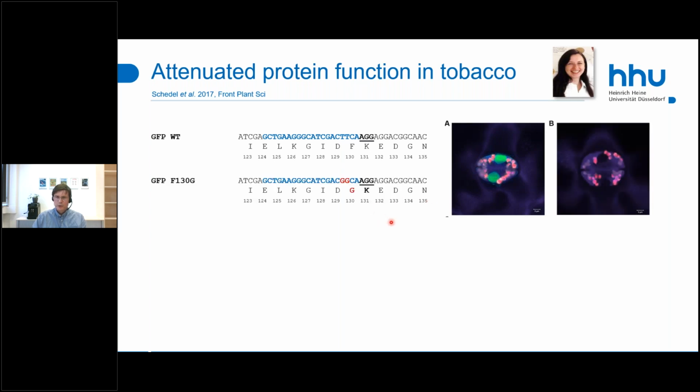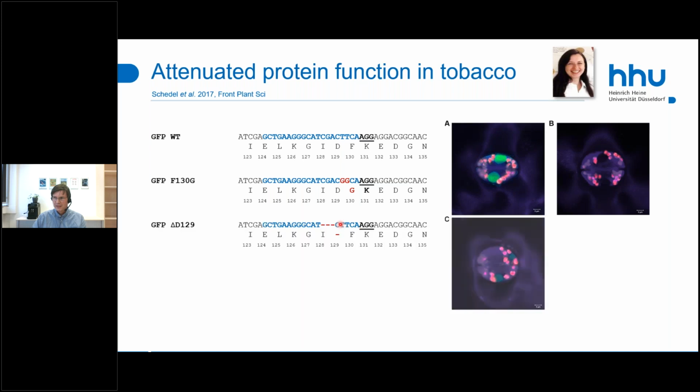And so then amongst the mutants generated, she observed some individuals which had a modified protein sequence at this position 130, which completely abolishes GFP fluorescence. And as this is within the center which is responsible for the fluorescence, this was known before.